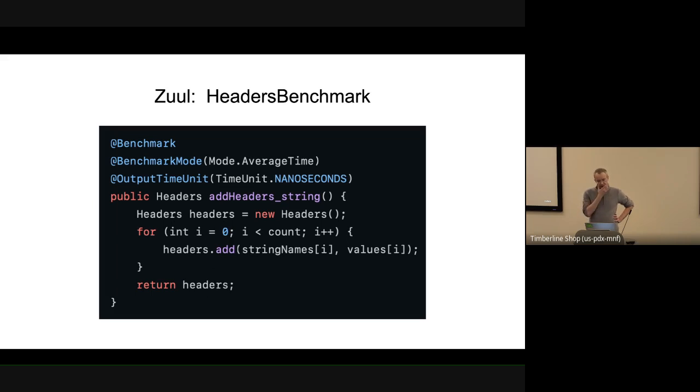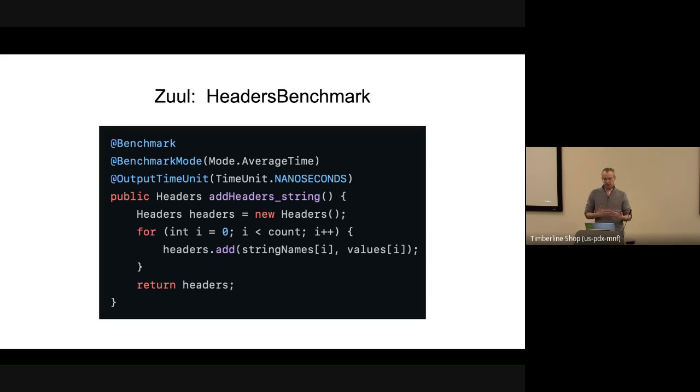there's this method that has the Benchmark annotation. And that tells the JMH harness that this is what I want you to measure. You have to have that annotation there. If you leave that off, then the harness won't take any measurements. What I'm measuring is the average time that this method takes to execute, and the report is going to tell me the average time in nanoseconds. You could configure that. You could show microseconds, milliseconds, what have you. And the benchmark mode is also configurable.